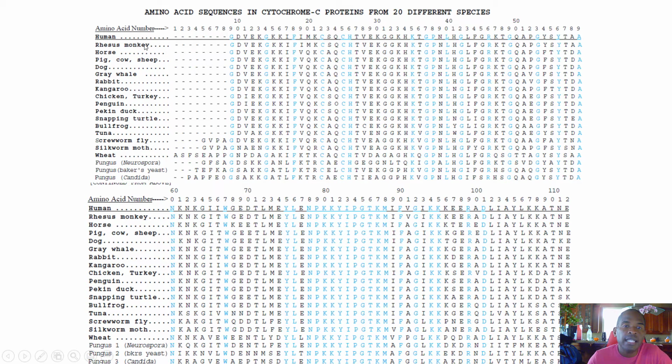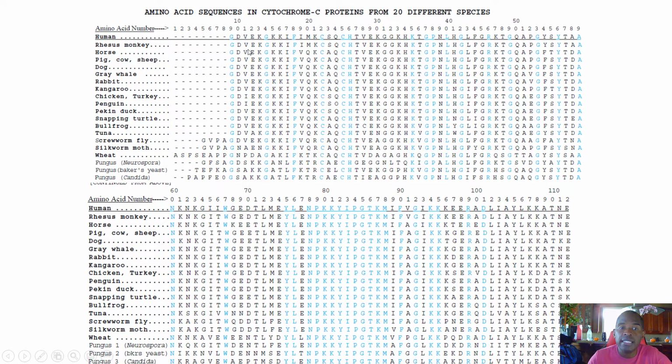So if I want to see how closely the rhesus monkey and the horse are related, I'm going to look at this particular cytochrome, and I'm going to go across until I see a difference. So as I go across, you'll notice the first difference occurs right here at number 19. The rhesus monkey has an I at 19, and the horse has a V. So that's one difference. And there's another difference here at 20, M and Q. And I keep on going until I get all the way to the end, and then I just keep on going on the second line. And by the time it's all said and done, I might notice that there are 7 differences between a rhesus monkey and a horse. And if I compare a rhesus monkey and a gray whale, I might see 13 differences.